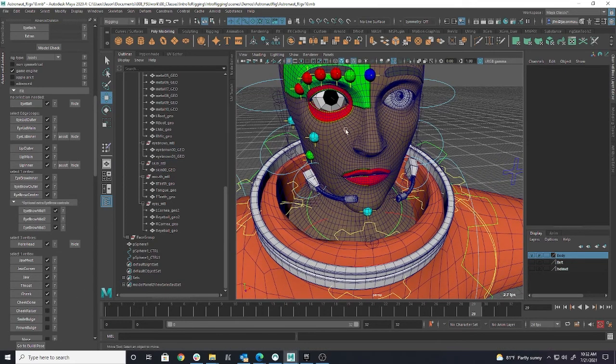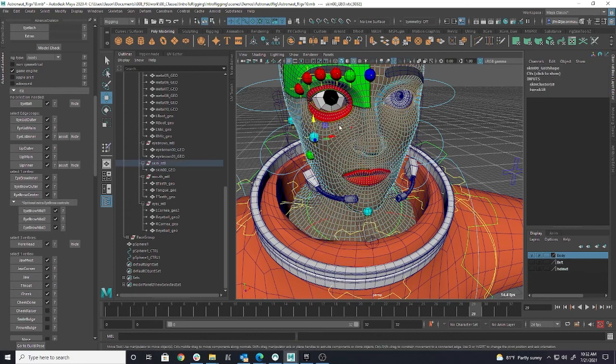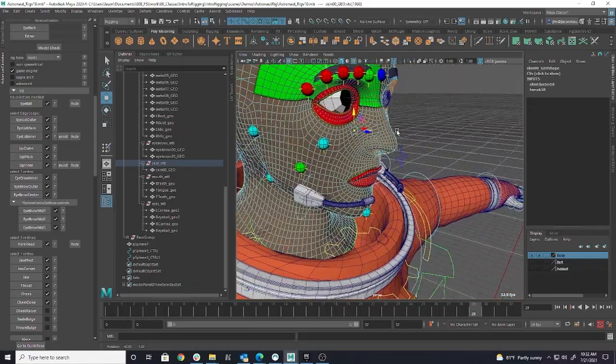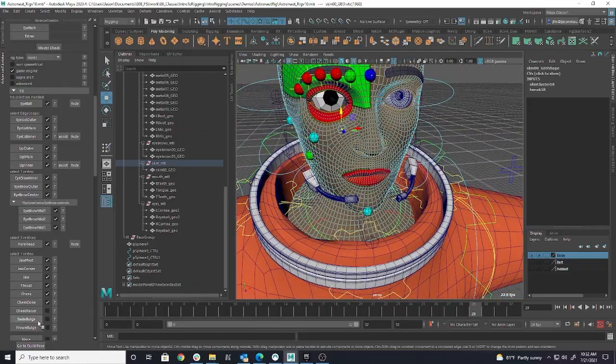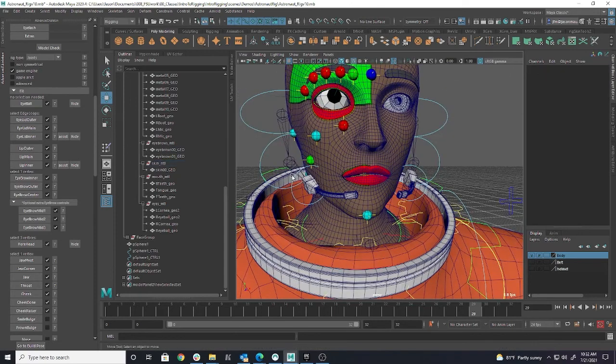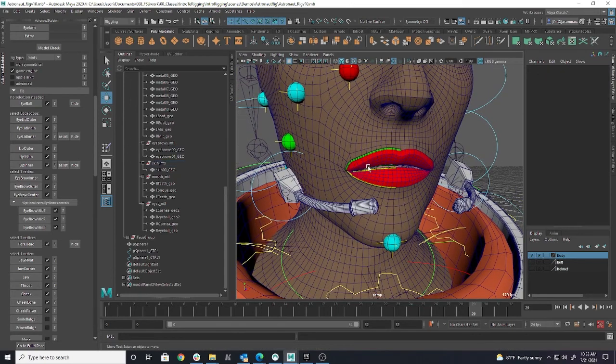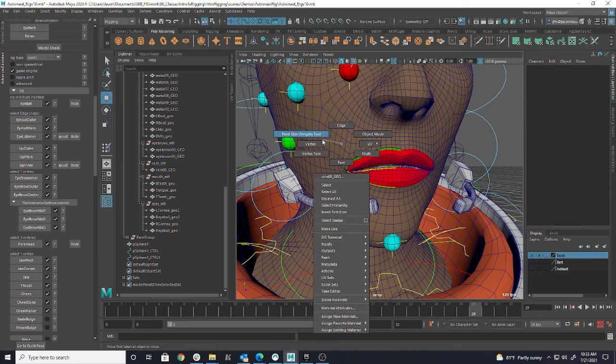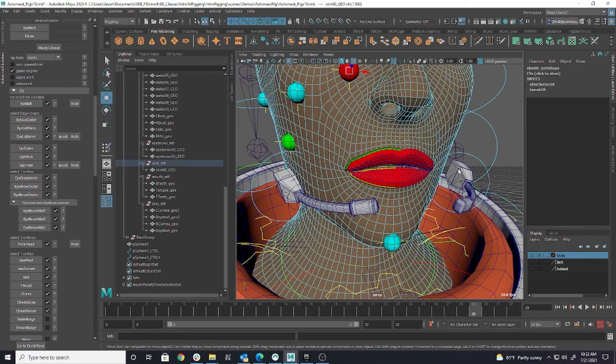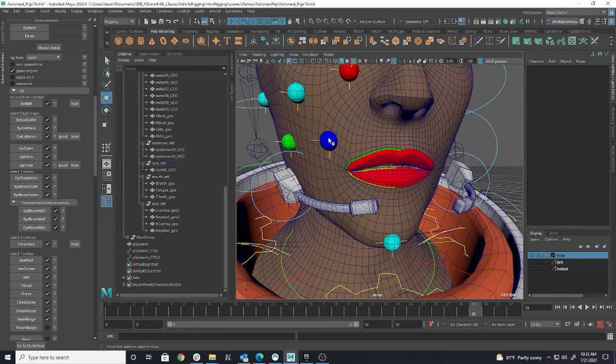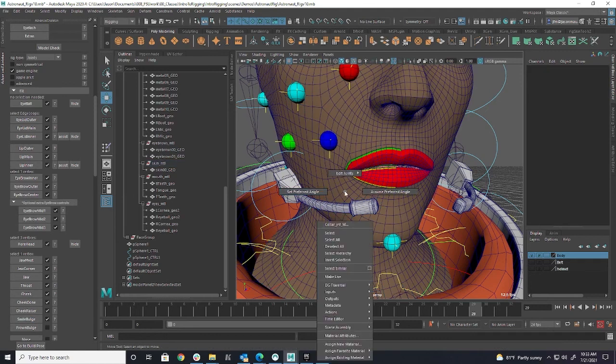Cheek razor. I usually like to line this up just a little bit to the inside of the pupil. All right, smile bulge. Should be somewhere over here. So probably there. Pick that one. And then frown bulge.